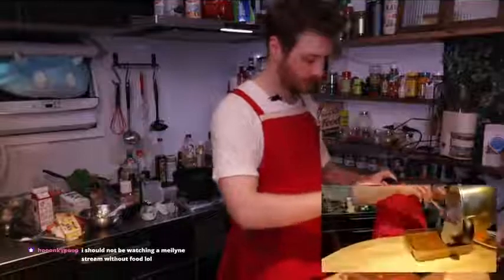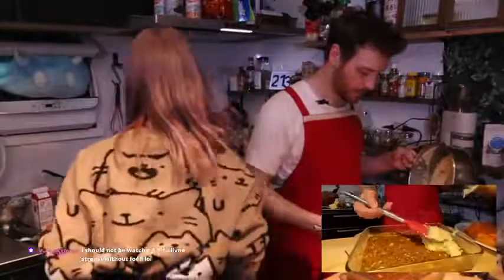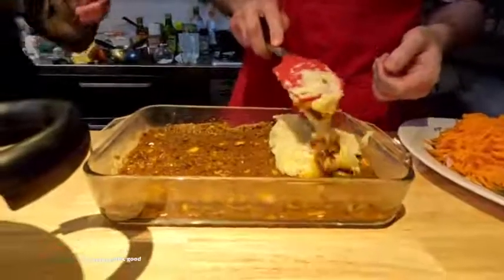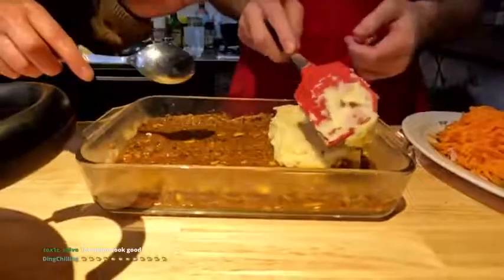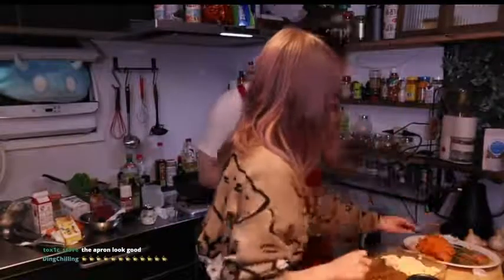Family is great. It'll be hard to spread it, so you should put it in like chunks, kind of. It might be easier with a spoon, so. No. Let go. Don't. A little bit. So here's a hack, actually.